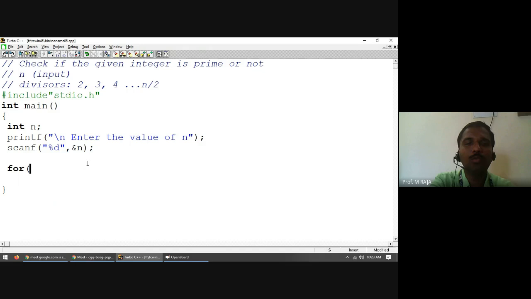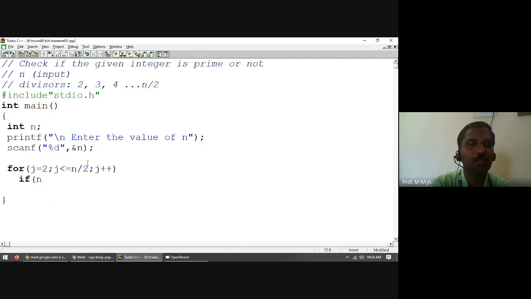Control through a for loop. I am missing the initialization. Let us have one variable j. j is equal to 2, j less than or equal to n by 2, j plus plus.